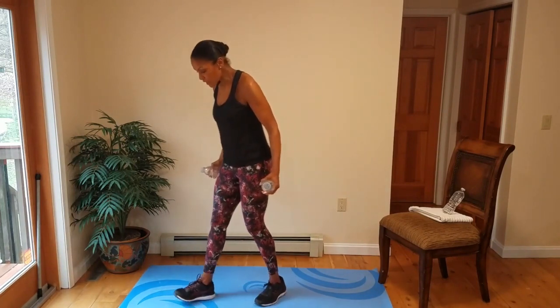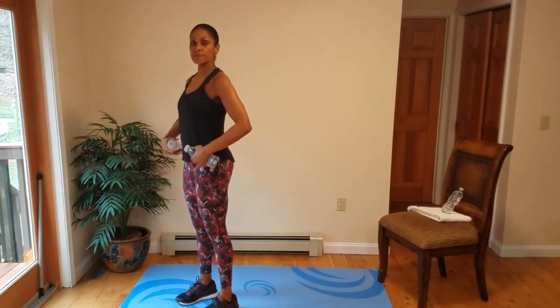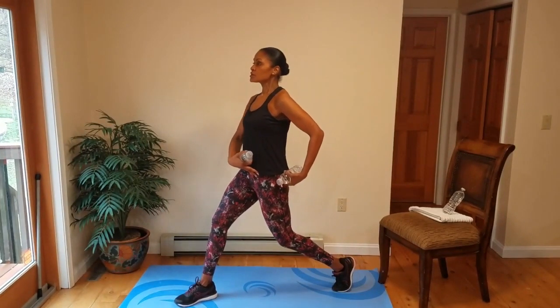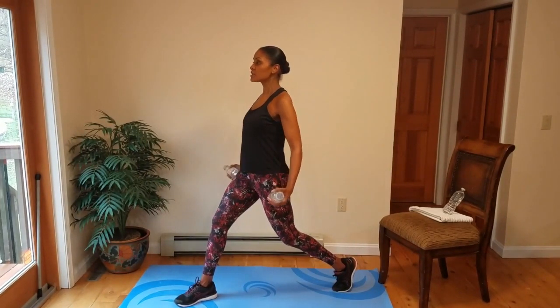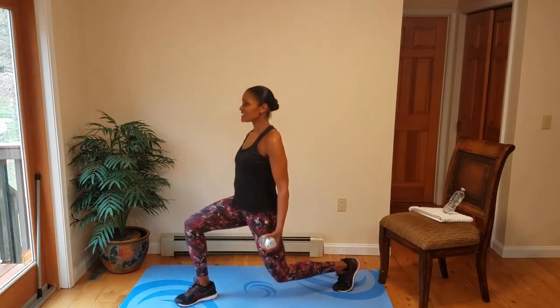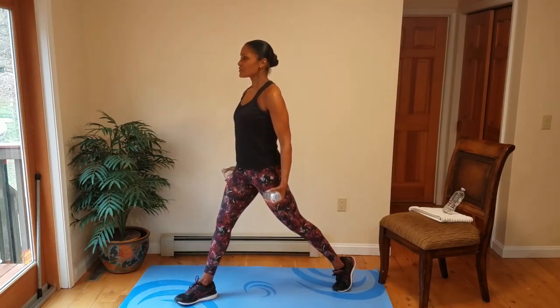20 seconds to switch. Start with the feet under the hips. Slide your left leg back. Brace through the core. Square those hips, back heel off the ground. Drop the shoulders down. 5 seconds. Again, we'll begin with the lunge and then add that scoop. Begin. Drive through your front heel.